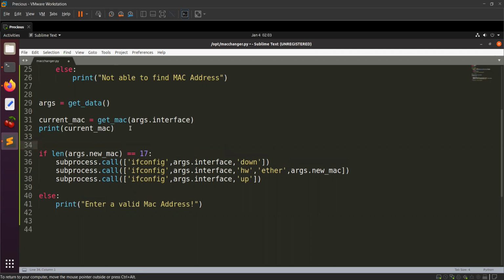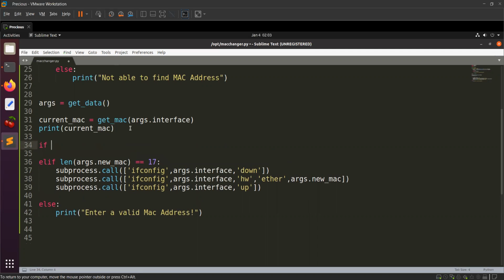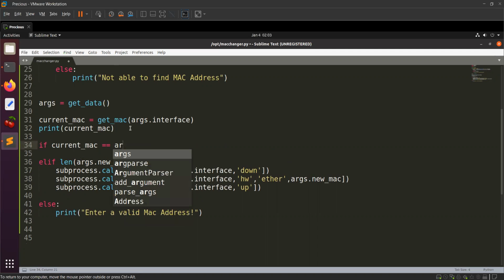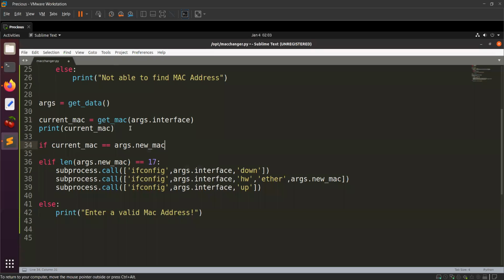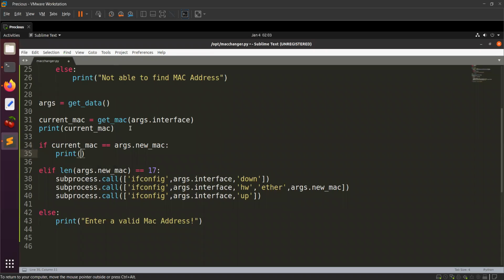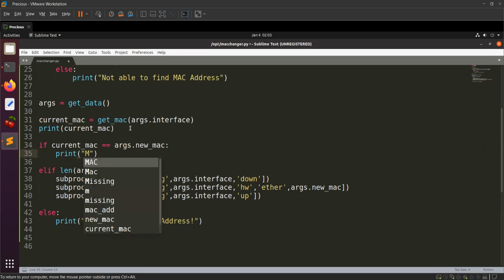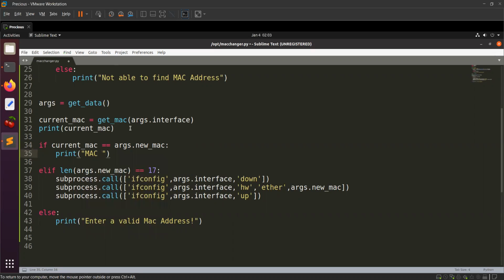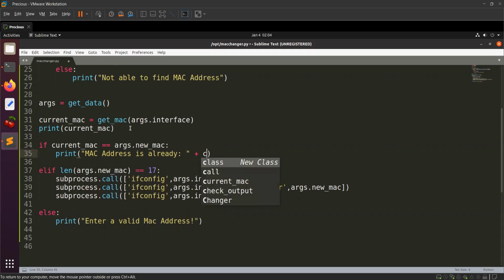So let's add an elif, and let's go for if current_mac equals args.new_mac, then it should say the MAC address is already the same.